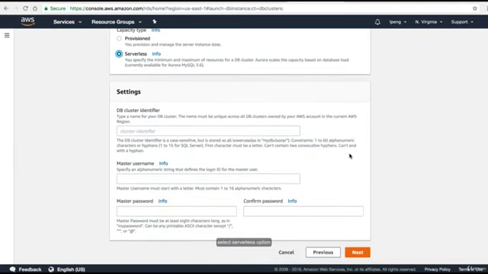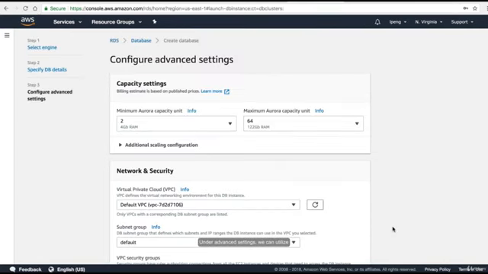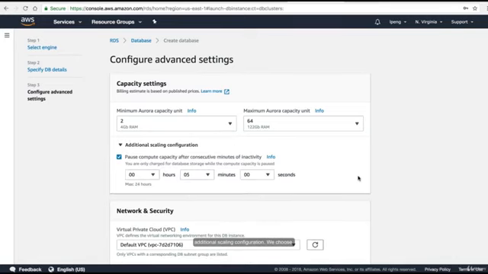Select a serverless option. Enter the DB cluster settings. Enter the DB identifier, master username, and password. Click the Next button. Under the advanced settings, we can utilize additional scaling configuration.